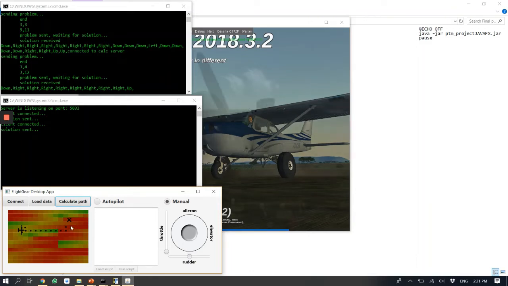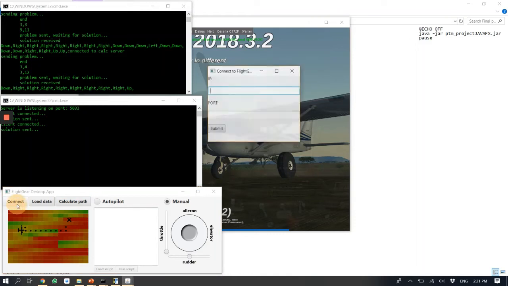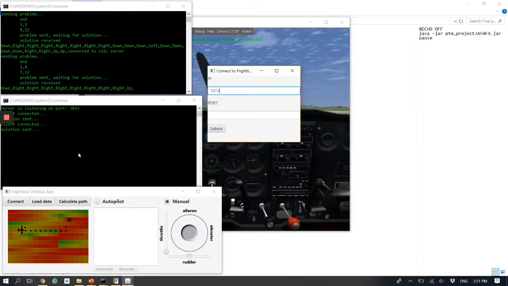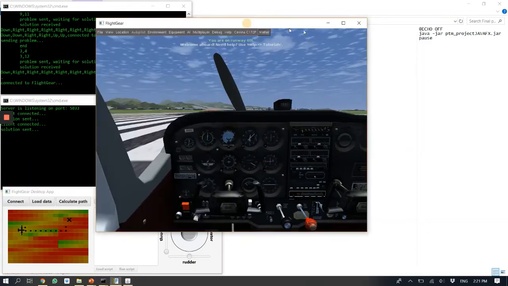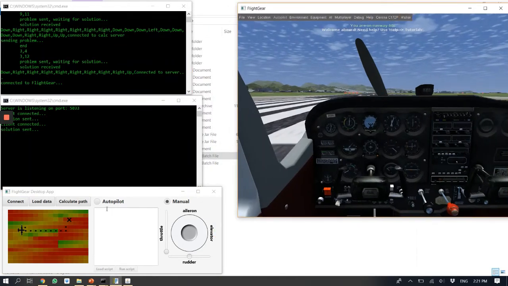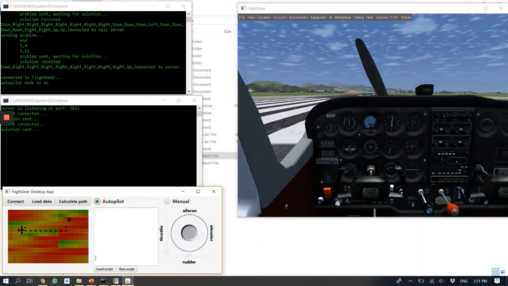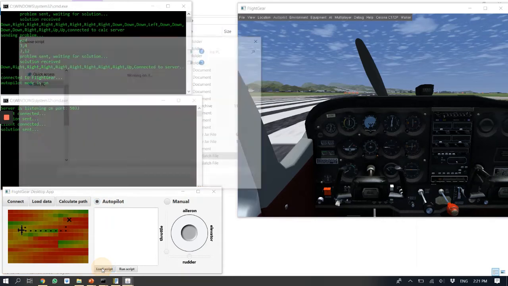And now let's get ready to a short flight. Let's connect to simulator. Let's switch to autopilot mode to load the script.